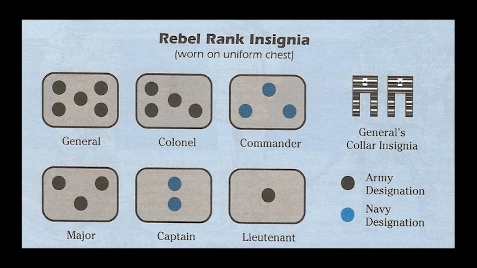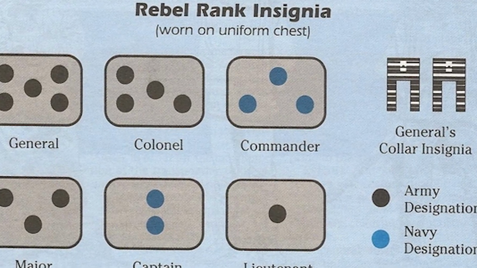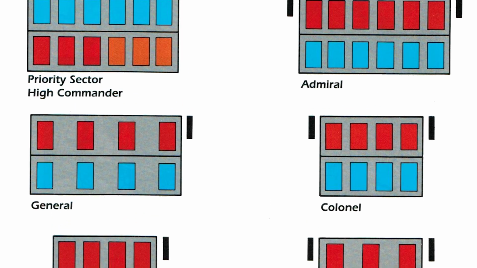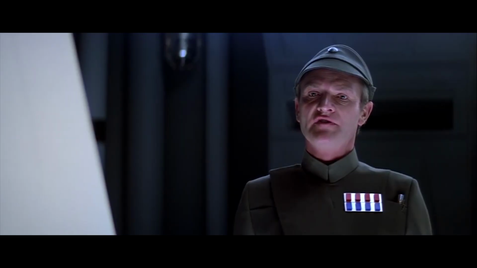One thing I'm going to be discussing throughout this video is rank insignias, because each rank within the Rebel Alliance had its own symbol associated with it. And if you don't know what an insignia is, think of what the standard Imperial officer looks like. They usually have some sort of bar with different colors on it on the front of their shirt. And this easily communicates to everyone how important they are, what rank they are, etc.